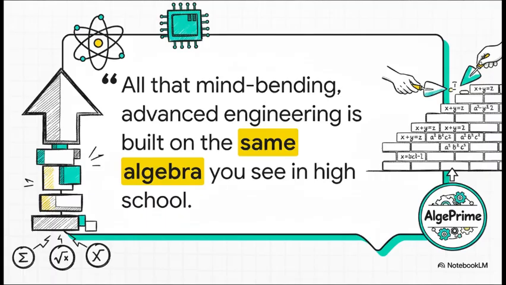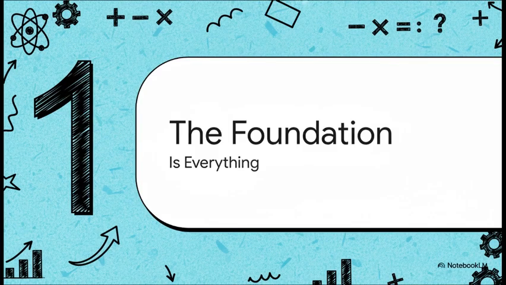All of that incredibly advanced, mind-bending stuff, it's all built on the algebra you learned in high school. But here's the catch, and it's a big one. You can't just kind of know it. You have to really know it, inside and out. And that brings us to the main point here. The foundation isn't just important, it's everything. It's the bedrock that every single advanced skill is built upon. Let's break down why this is so unbelievably critical.